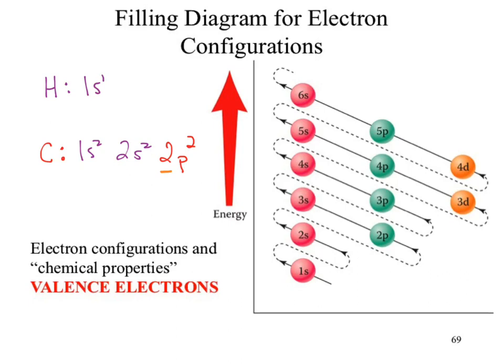If I'm concerned about the highest energy electrons, where should I be looking? The highest energy level. Is the 2p the only highest energy level? No. What else is there? The 2s. So I'm going to look for the highest energy level electrons, so I'm looking for that first number. How many electrons are in the 2s? 2. How many electrons are in the 2p? 2. When I add those two up, what do I get? 4. How many valence electrons does carbon have? 4.